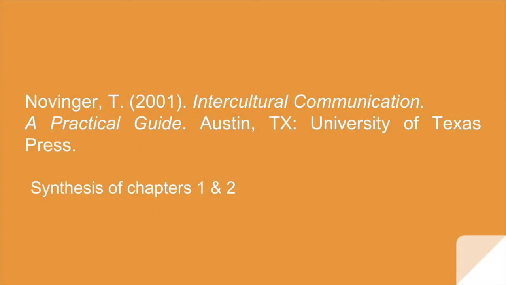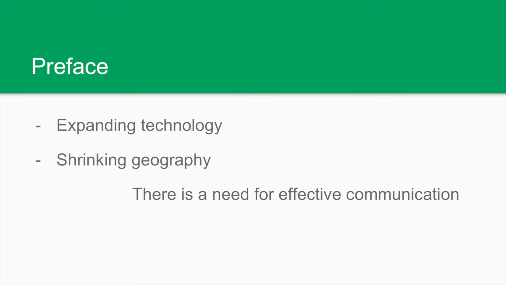The final conclusion of this section, covering chapters 1 and 2 of Novenger's book, would be as follows: intercultural communication is a must in the modern world, but intercultural communication needs collaboration between two parties. The last part of this presentation includes a synthesis of those chapters. In the preface, the author indicates that technology has been expanding for the last few decades, while geographical distances have done nothing but shrink. We may now reach any destination in the globe in less than 24 hours, but meeting new people — especially those we know little about — requires effective communication.